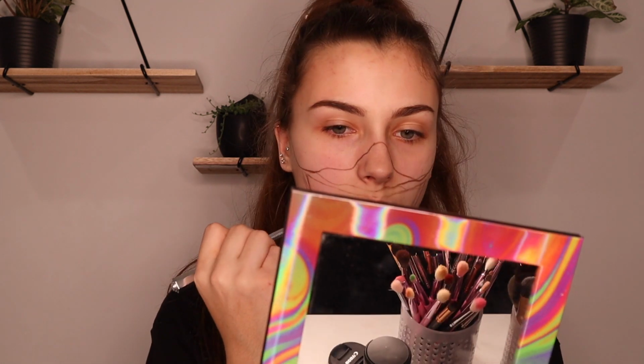So just want to make this come across here. I want it to be quite wide. And you can really make the mouth as wide or as small as you want, but I want it to be very prominent. Is that the word? I don't know. Yeah, so I do have quite a few little mistakes going on everywhere. So I'm just gonna rub those off.